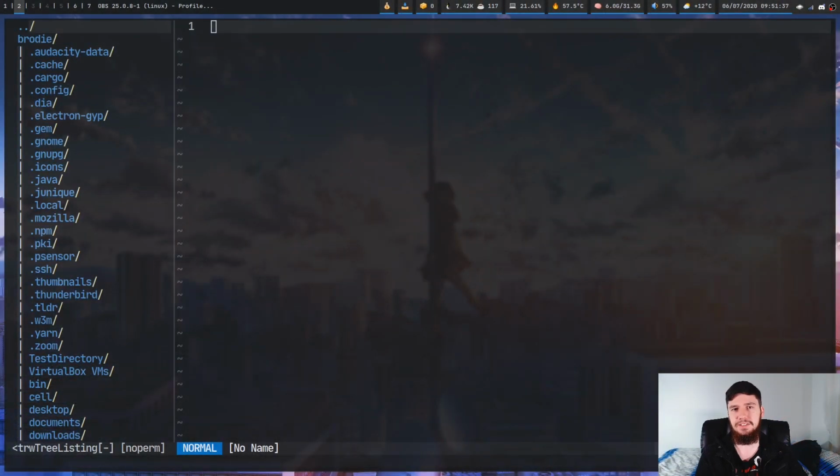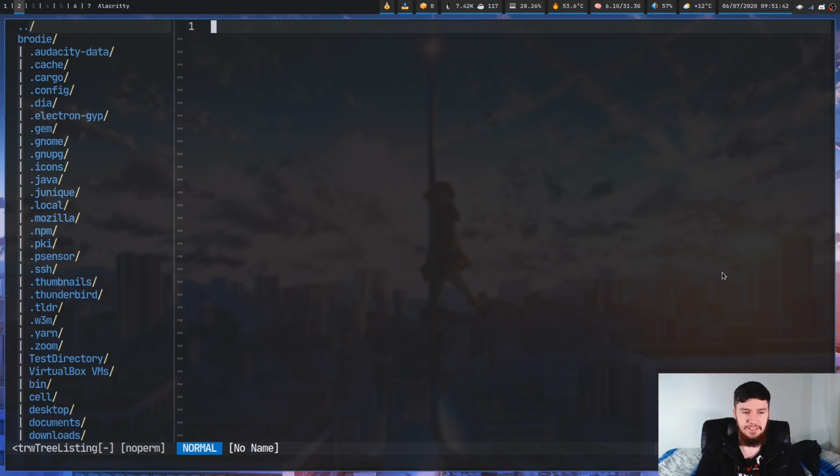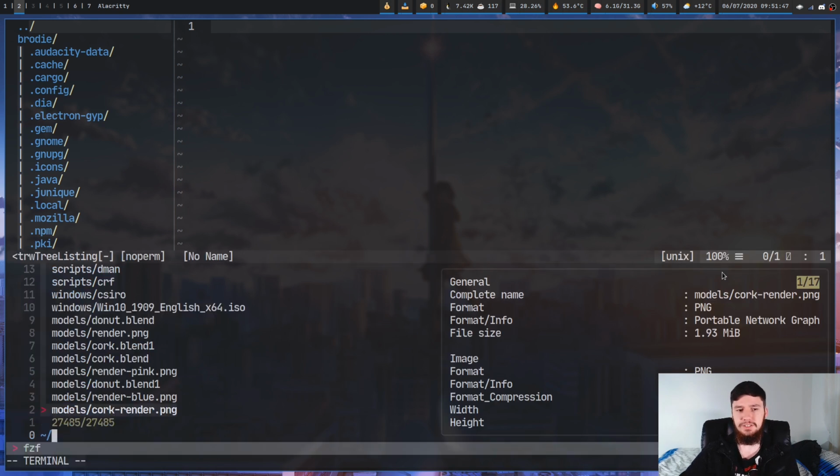And there's a couple of ways this can be done within FZF, but the main one you're going to use is the files option. So if we just type in the command files, what you're going to see is it opens up a little fuzzy finder window in a split down the bottom here. Now, you might have noticed that opened up really, really quickly.